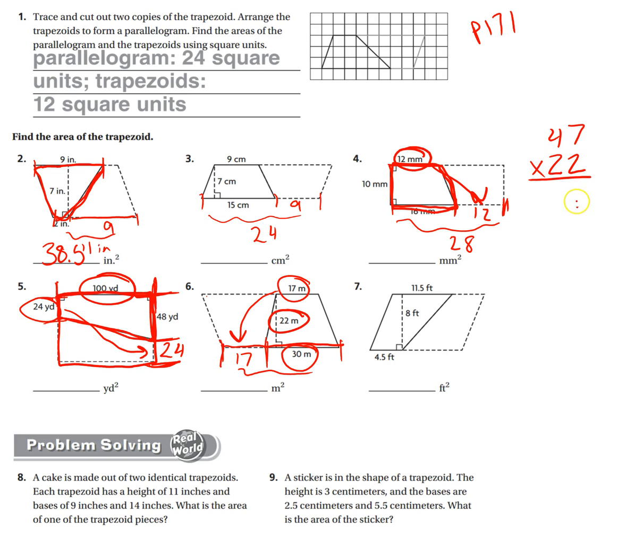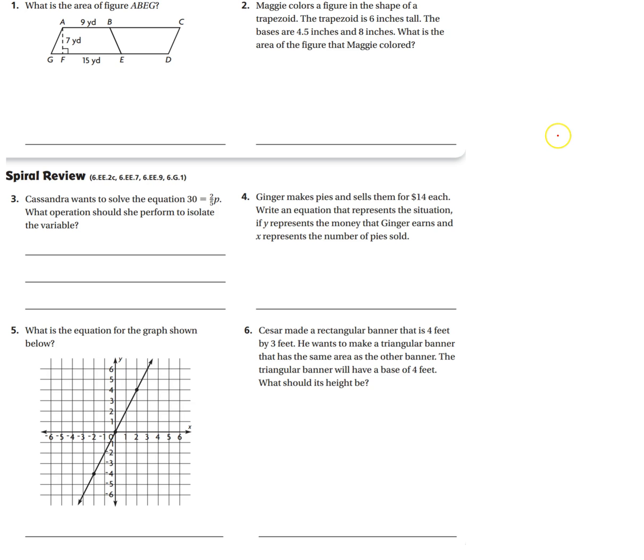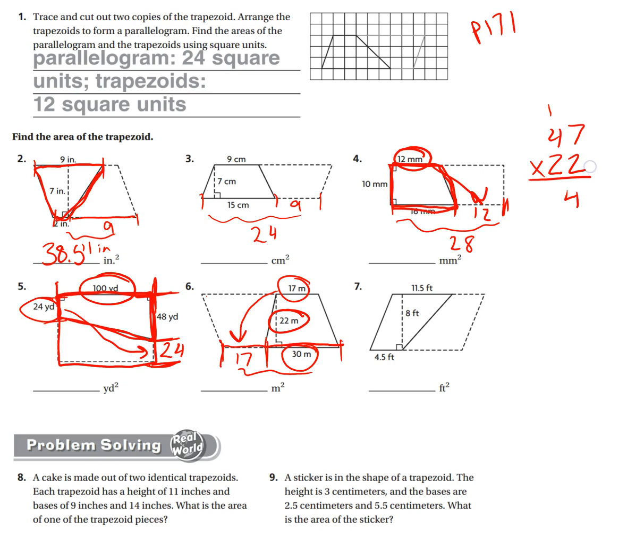Multiply that out. 2 times 7 is 14. 2 times 4 is 8. Plus the 1 is 9. Kiss that 2 goodbye. Hug it out. No hard feelings. 2 times 7 is 14. 2 times 4 is 8. Plus the 1 is 9. Add that all up. 4, 13, 10.